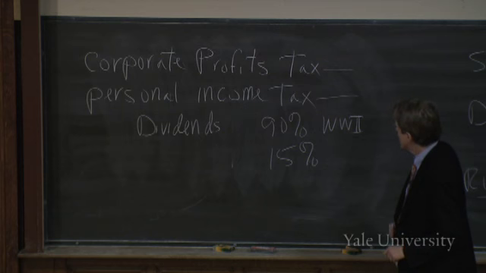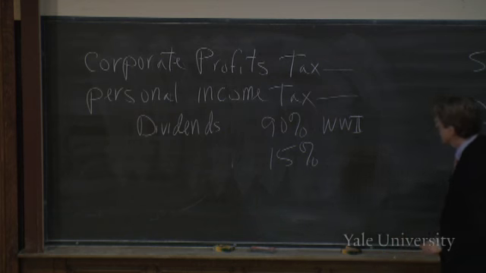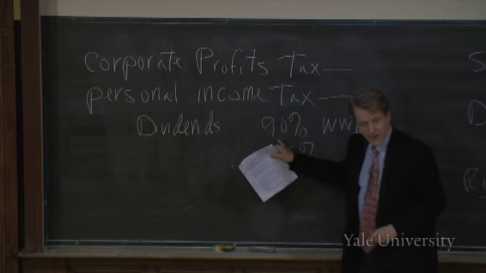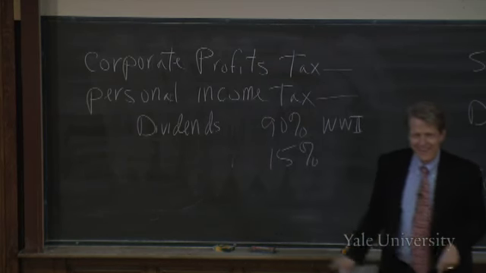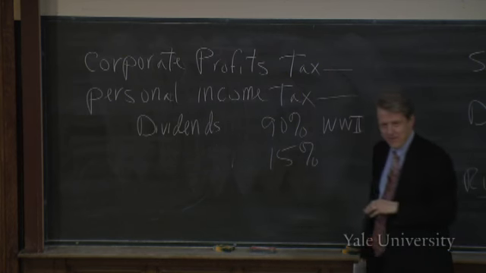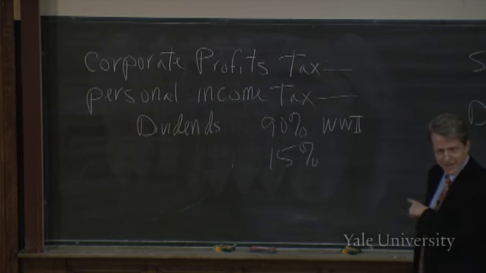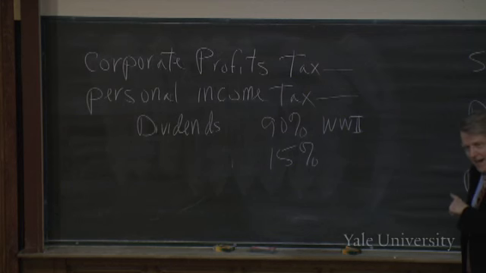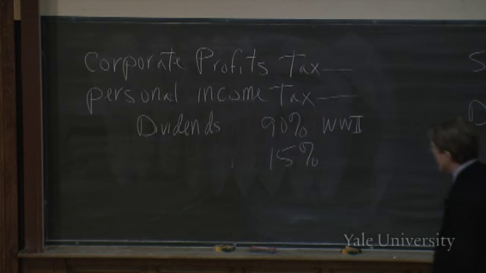And incidentally, at the beginning of the 20th century, you were right. Who said zero? We didn't even have an income tax until 1913 when the Supreme Court allowed it. So it was zero. Then it went up to 90%, or actually 94% at the peak. It came down to 15%. Okay, that's a pretty big hit on the stock market. So, you know, it wasn't just China that took the stock market. When we were taking 90% of dividends, that was 90% of the stock market being taken by the government.